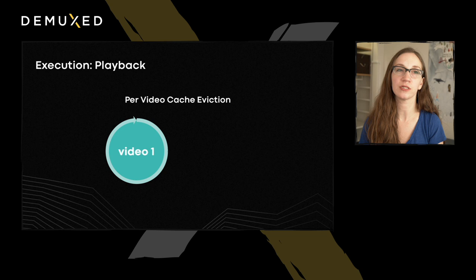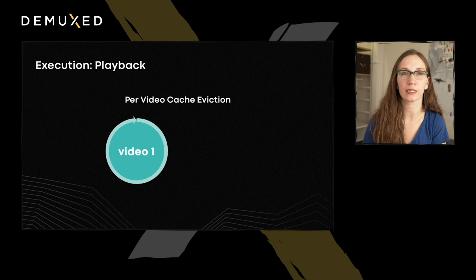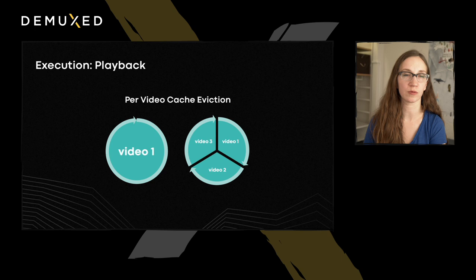Another change on the playback side was rethinking how we do video cache eviction. We have a limited cache on disk for prefetch data, and as content is played, it can be read from cache for rewatching. However, if a user watched a 30-minute long video, that could evict everything else from the cache even though they'd be unlikely to rewatch it. We tweaked our cache eviction logic and limited the percentage of the cache that any single video could consume. We also increased the priority of prefetch data to make it harder to evict with in-play content, giving a good balance between users who might pause and resume a video while not evicting prefetched data for other content.